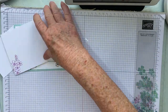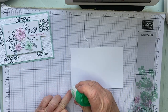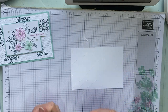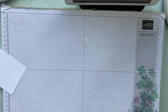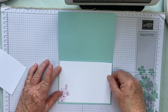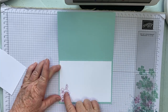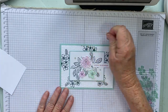So we're just going to stick this piece to the inside of our card. Just like that. The nice even border around the outside. It's a pretty colour, this Pretty Peacock, and so is Pool Party. And that is our card for today.